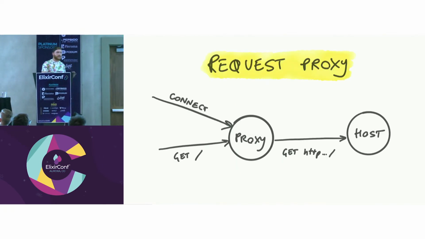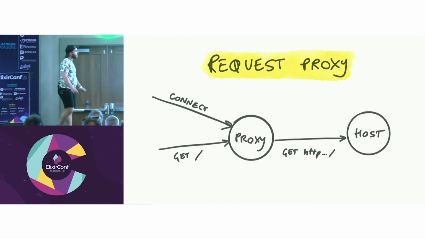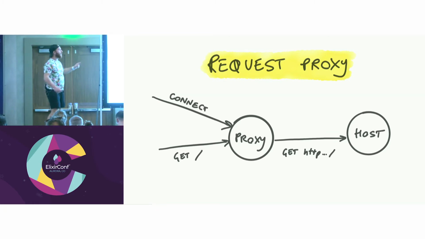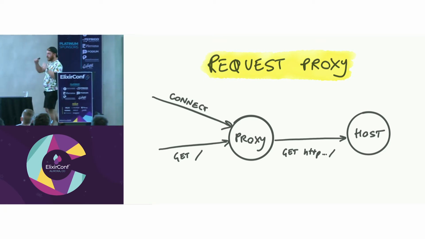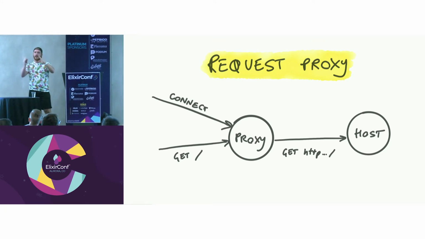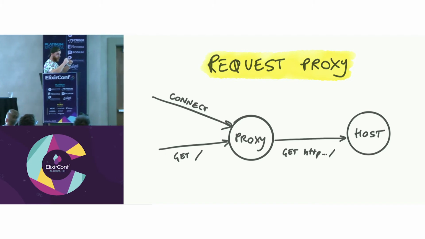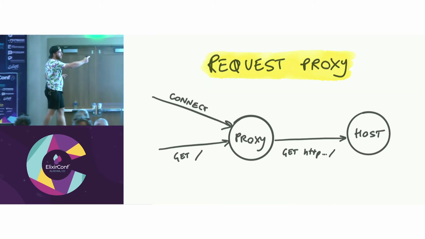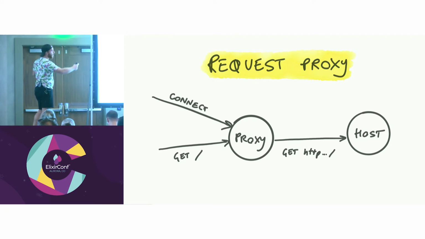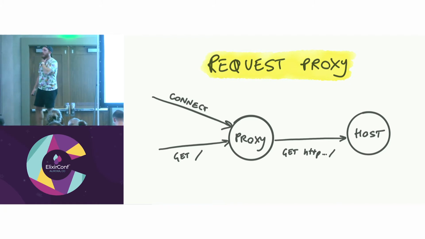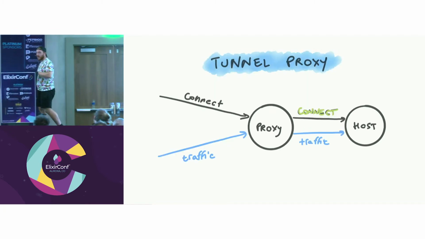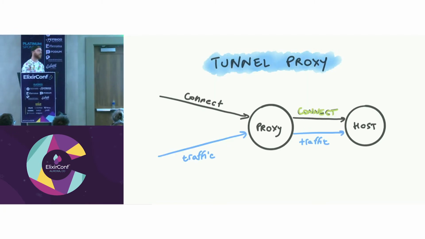The first one, I don't know if this has a name, but I call it request proxy. So the idea is that we connect to a proxy, and then every request that we want to send to the end host has to be sent as a request to the proxy host with the full URL instead of just the path in the request line. So it's going to be like GET with the full http URL, and it's going to forward that to the right host. So this is kind of a legacy thing. Right now, most things support tunnel proxying, which we support as well.